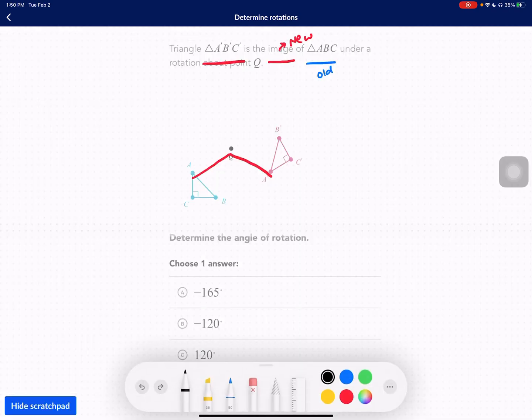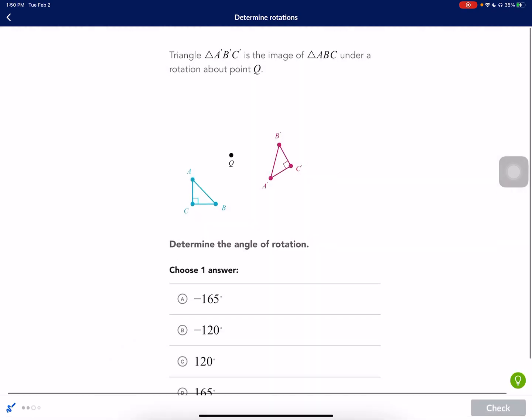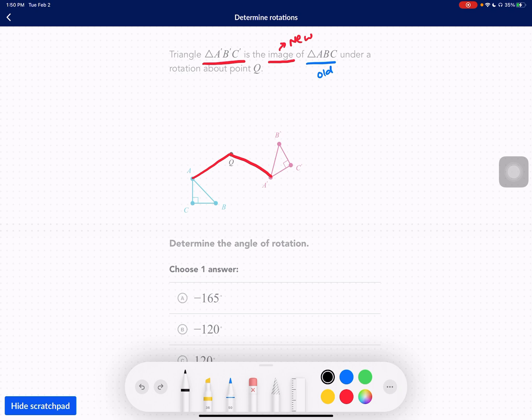So if I were to say, okay, well, let's just do this one. Well, look at this. This right here, that's 180 right there. So I would be over into the 200 degrees. So we cannot do this for this Khan Academy assignment. So this one is going counterclockwise to get to A prime.